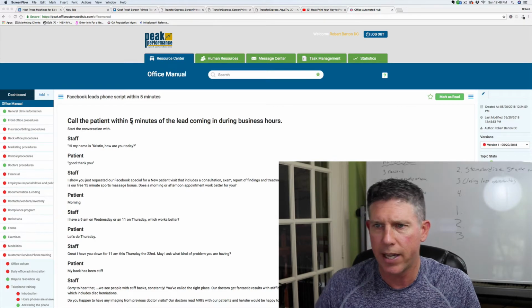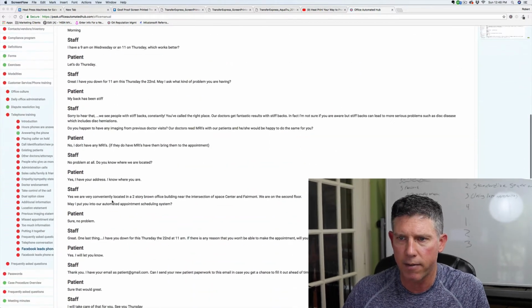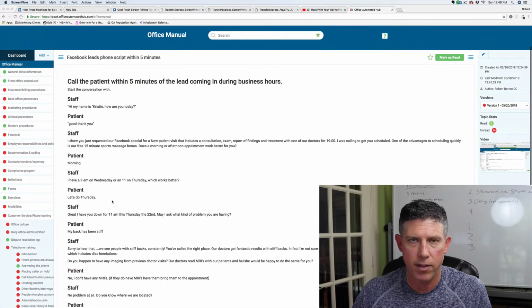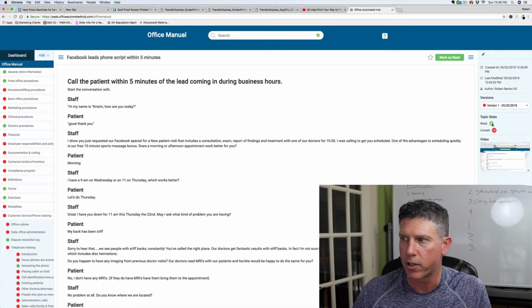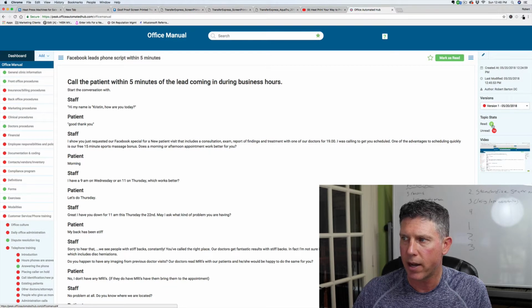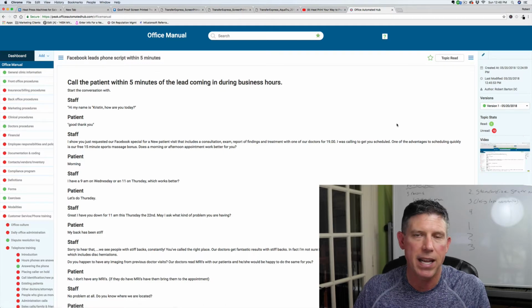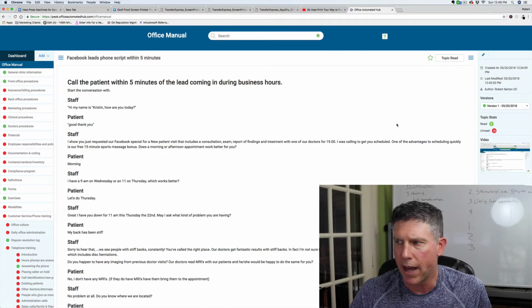And so what I did is I wrote all this out in the office manual, working on the business. One of the big things about Office Automated, and especially with our digital office manual, is that you can work on the business and it's very dynamic, and then you can hold people responsible for it. So again, we have this mark as read button. No one's read it yet. In fact, I'll read this page. And you can see now that one person has read it, and that's me. And then we have 13 more that need to read it. So we'll have a meeting tomorrow and we'll do that.